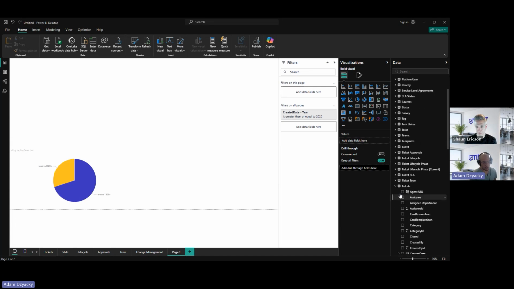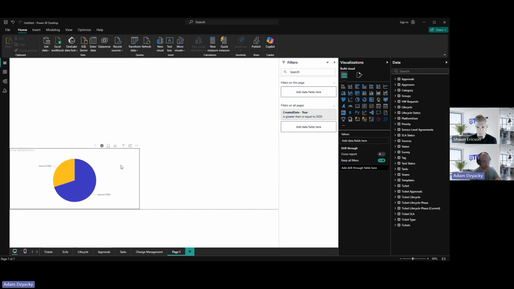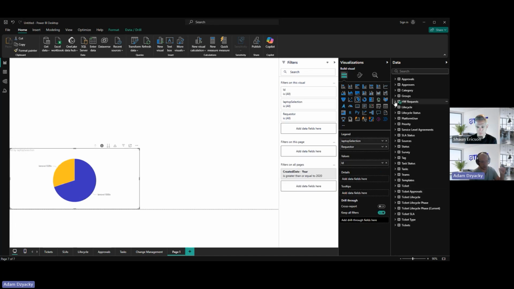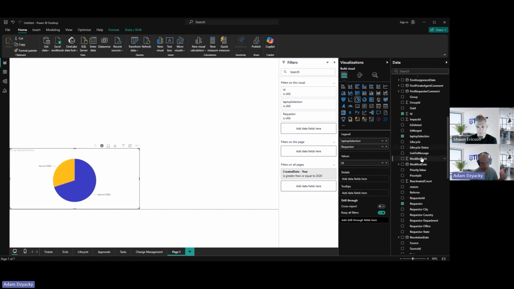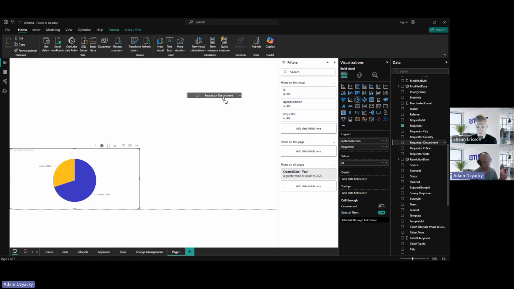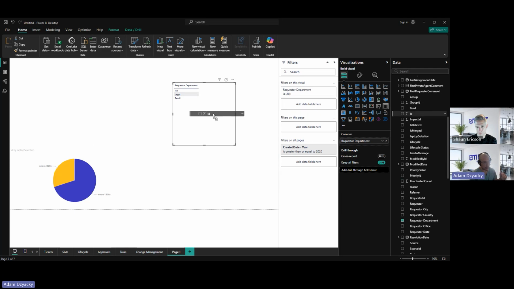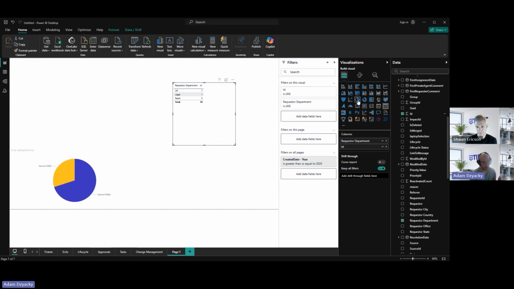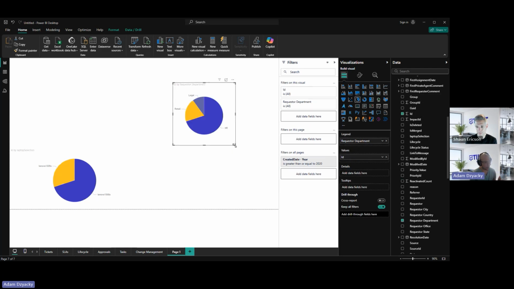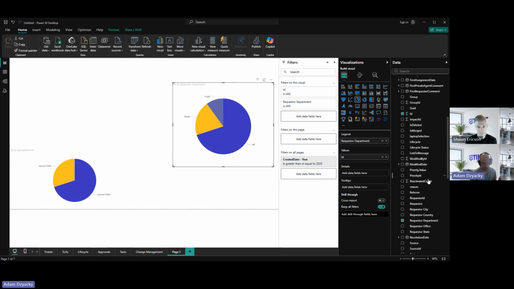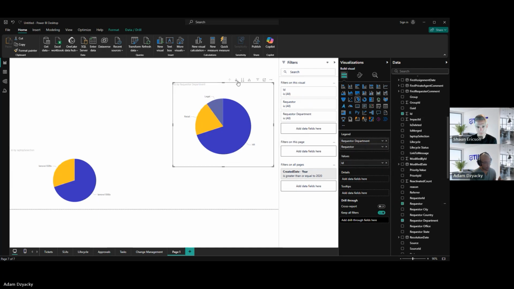Let's rebuild that. Instead of using the tickets query, let's use the hardware requests query. I want to use the requester's department. I want to use the ticket ID. I want to make this a pie chart. I want to grab the requester because I want to drill down. I want to turn drill down on.